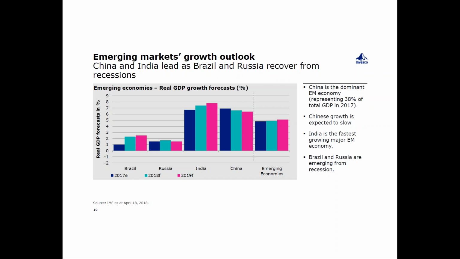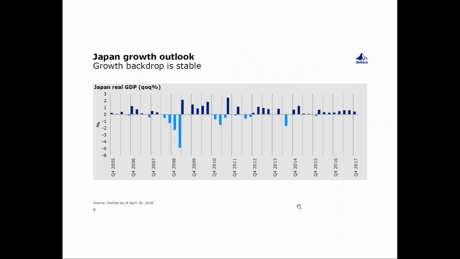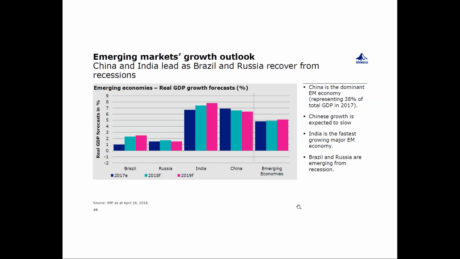Brazil and Russia are, as you saw from an earlier slide, Brazil is just coming out of a recession. It's about 8 months into an economic expansion. And so growth is relatively low, but expected to accelerate. Russia's facing some strong headwinds from sanctions, and so there are question marks about economic growth going forward.